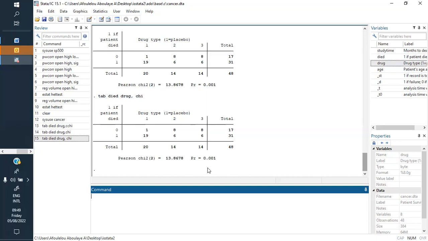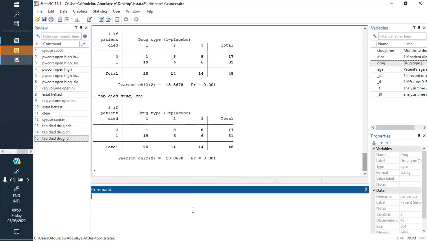Okay, what I want to say is that if our p-value was greater than 5%, meaning that we have to accept the H0 and say that there is no relation between the fact to take drugs and dying, I think that at that moment we cannot even go and interpret. Yeah, that is. And all of them are 48, and we have our results like this. It's just in this way we are using a chi-square test.